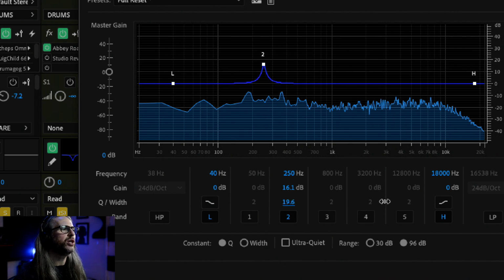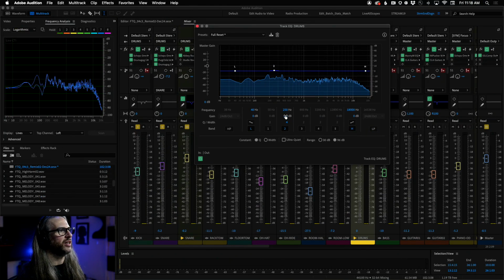When you're removing things, if you're recording, sometimes you'll get a hum or a whistle, or with a snare drum, you get a ring. You want a very narrow bandwidth to remove the ring. But we're going to keep this fairly broad for now. Maybe we'll do around 4. 2 is a little too broad. And we're not going to do 16 decibels. I'll play this back and start increasing this.